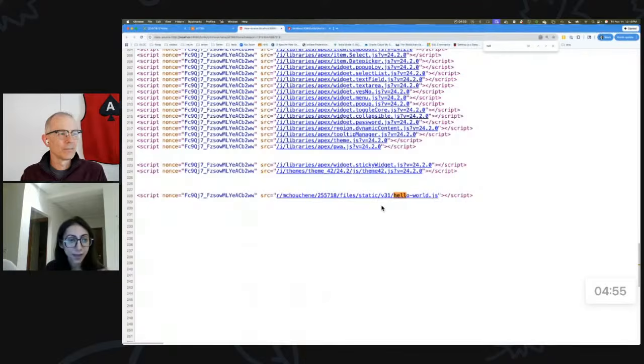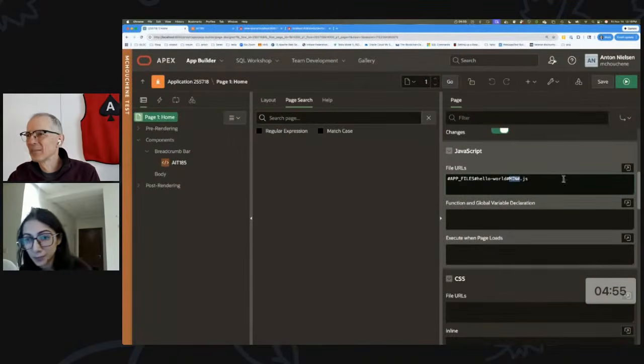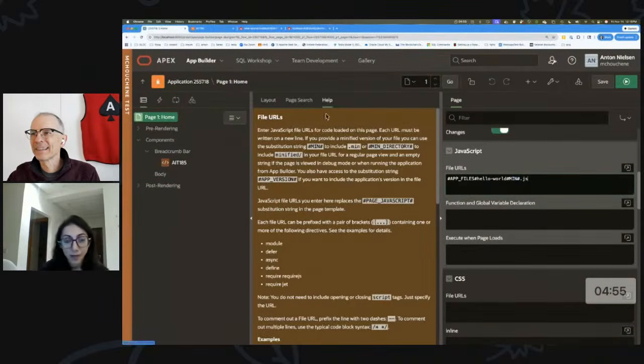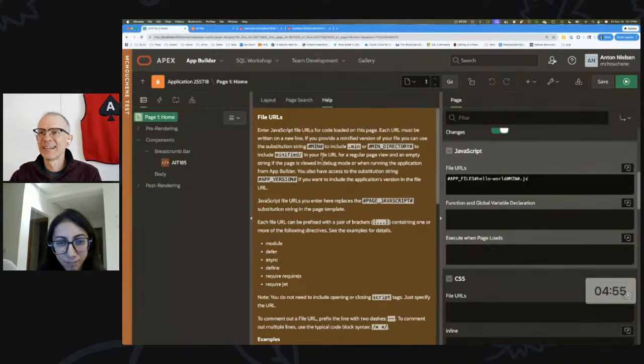And you can see that on the help. I think on the help of the attribute file URLs on the page level, they mentioned that. Is that first, right? I think it's the first place where I went to look for help. Oh, look at that right there. It does say it, if you're in the builder. Okay. Well, there you go. The help.